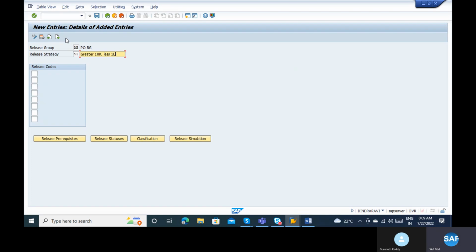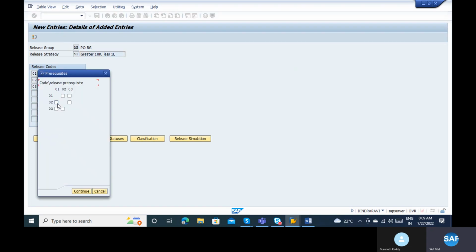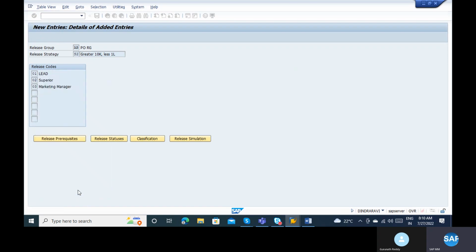Then I need approval for 01, 02 and 03. Regarding the prerequisites, once it is approved by 01, it will go to the second approval. Once 01 and 02 are approved, it will go to 03. Once 01, 02, 03 are approved, it will go to the release status. Then click on release status.